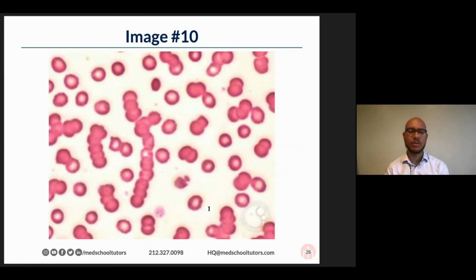And I see some folks putting in the chat the disease that's associated with rouleau that's tested on the Step 1 and complex examinations. What disease might that be? It's a plasma cell dyscrasia. Folks are putting in the chat multiple myeloma. We already went over the CRAB criteria. Just to say that again, remember that you have lytic bone lesions, that's the B in CRAB, which can lead to the hypercalcemia. You can also have renal involvement.